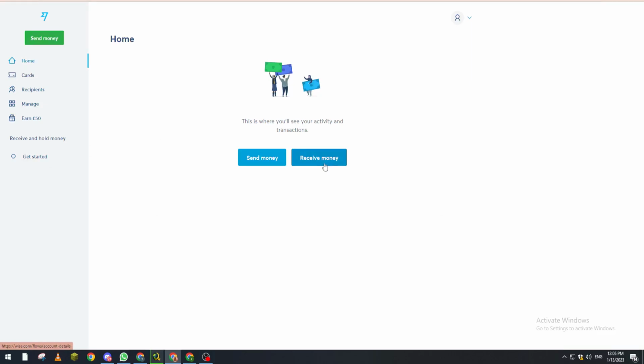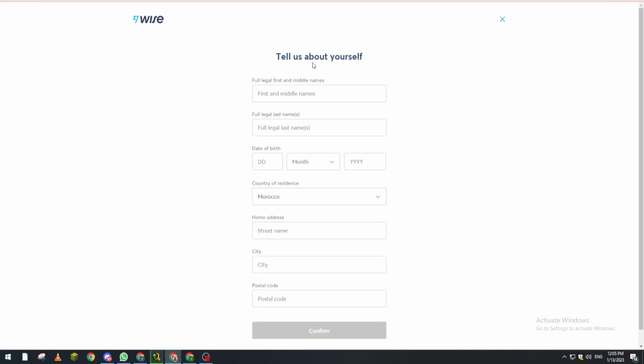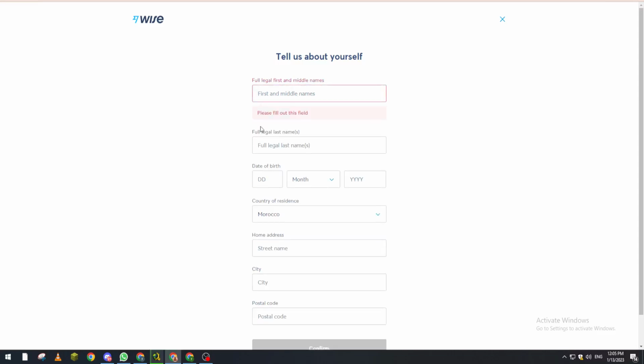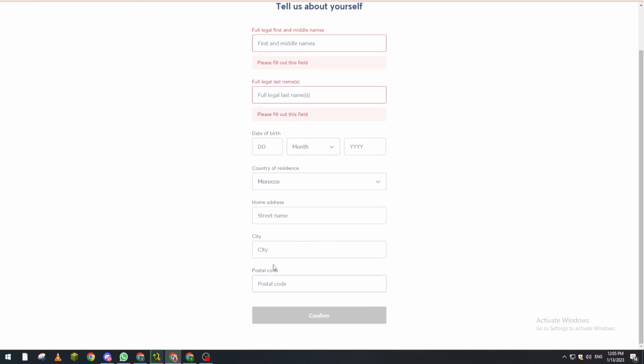So if you click on receive money and we go to open personal account, here you will have the opportunity to open your own account. So basically what you're gonna do here is put your legal first name and middle name, here you put your last name, and here you put some legal details about you, and they must be correct because they will be reviewing all of this information later on, to end up verifying your account and accepting your request of receiving money and putting money in your account.